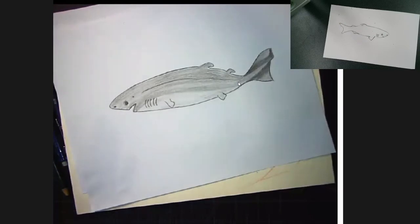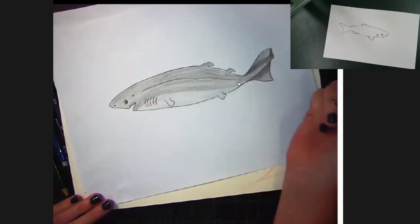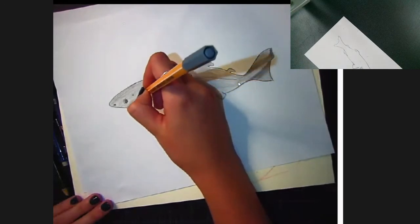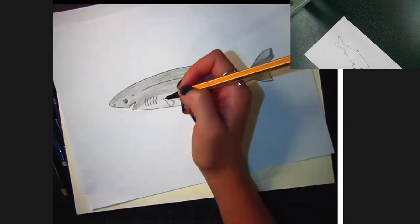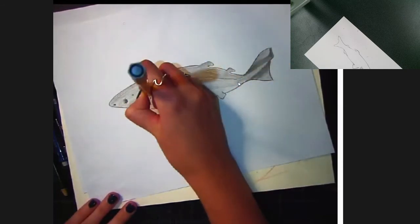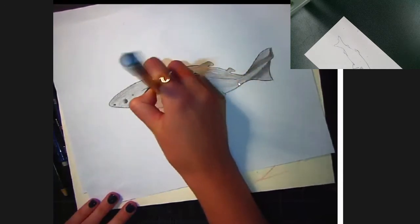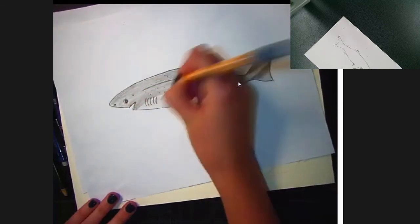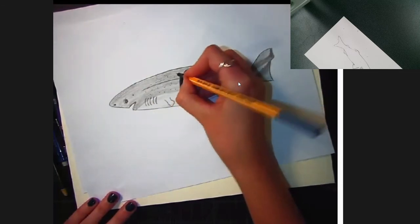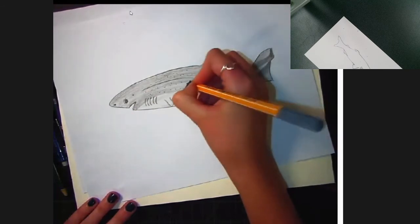Going to swap back over to your drawing here. I'm loving the shading you got going on there. Thanks. Since they're all gray, I figured I'd do it. The reference photo I'm looking at has some texture to the skin, so I'm trying to see if I can do that. But yeah, they're not super rough, like people talk about how rough they are. I did have an opportunity to feel the skin on this one. It's not super, super rough, but it is textured, more bumpy, like rough bumps, but not the sandpaperiest of sandpaper.